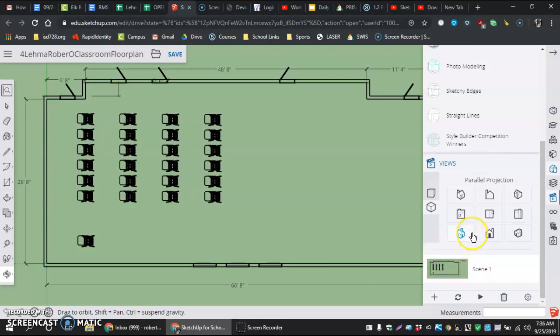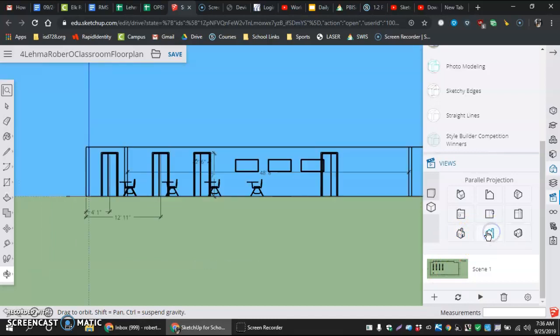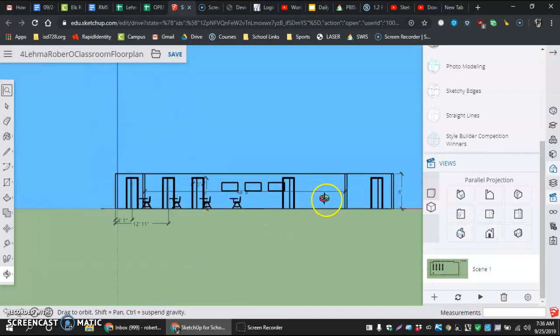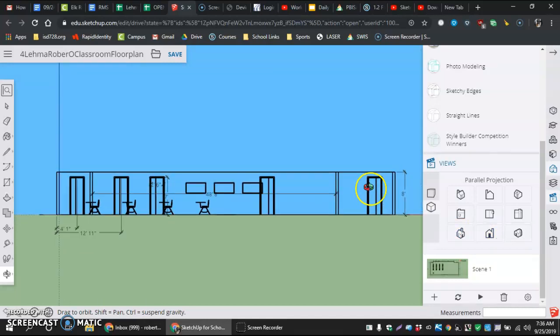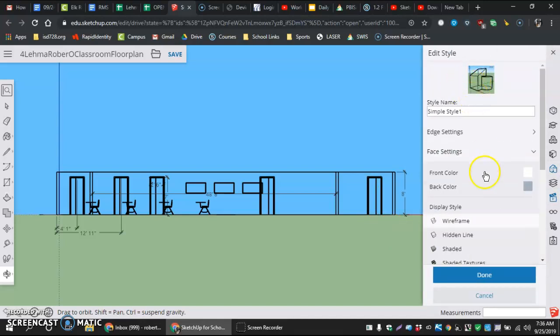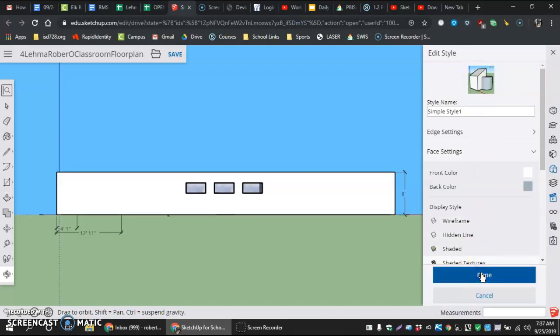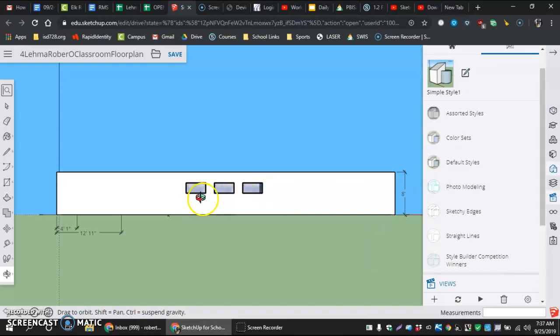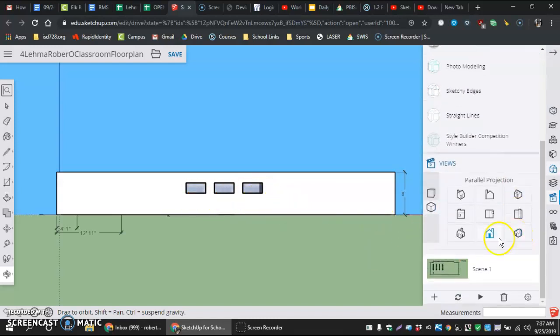The next thing that we're going to do is set up our elevation views. The front elevation is from our front view. Oh, it's hard to tell right now because we're in the wireframe. So we're going to come here and see which elevation this is by going back to our styles up here and select shaded with textures and hit Done. What we can tell now is that we're looking at our south wall, because it's the wall with the 3 windows. So coming down here, the first thing I'm going to do is select plus, add scene.